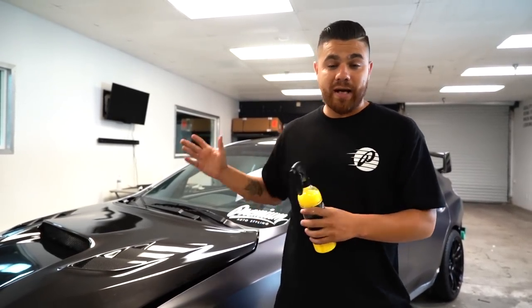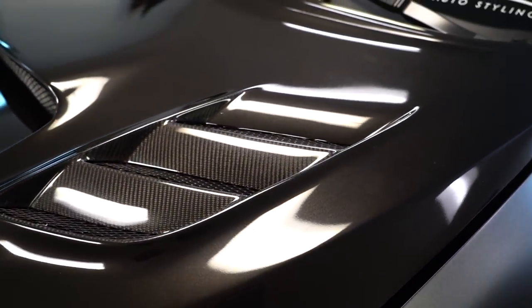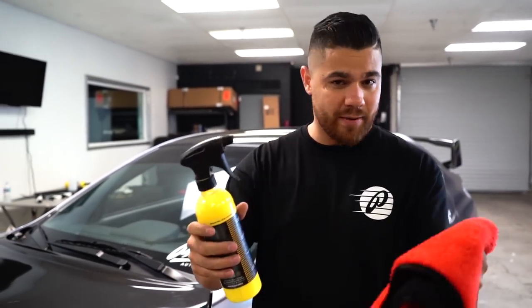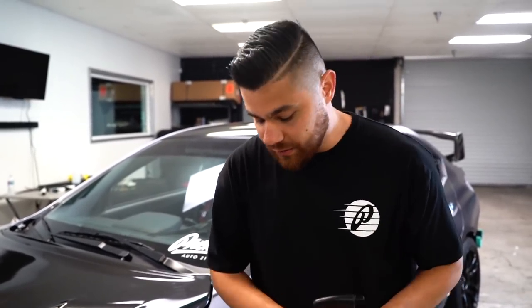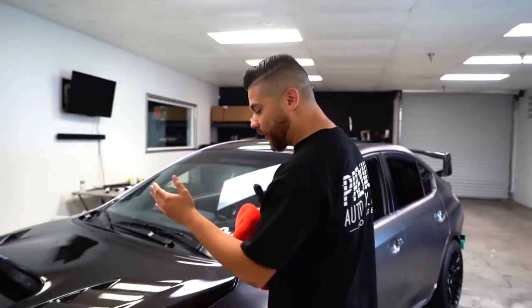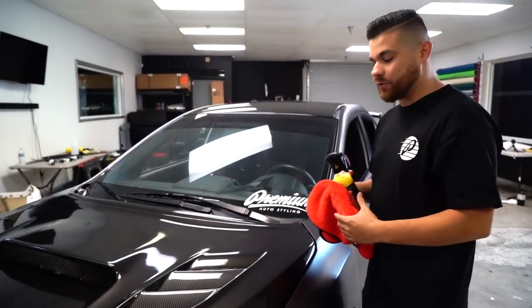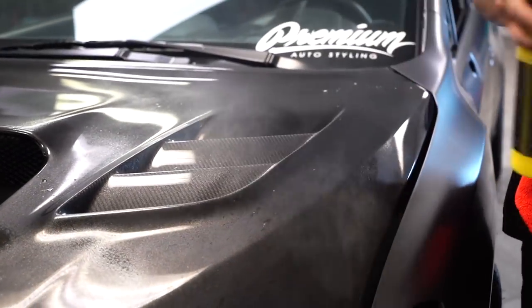It's very basic — just a quick detailer. I'll show you guys how to apply it now and we'll see the difference. Like I said, this has been wrapped for a while, so let's see what it looks like after we apply the detailer. Jumping right into it — just like any quick detail, anytime you're doing these kinds of things you want to make sure you have a new or clean microfiber. I'm going to start with two brand new microfibers, and we are going to work on the hood first. This is the oldest panel of all the wraps here — the one we did first — so it probably has the most wear.